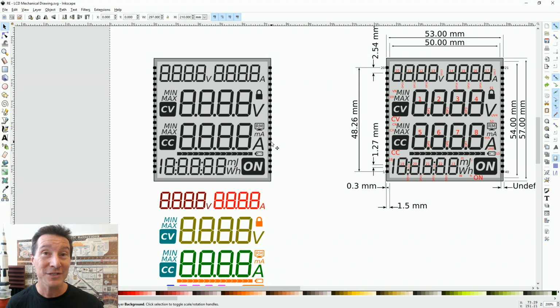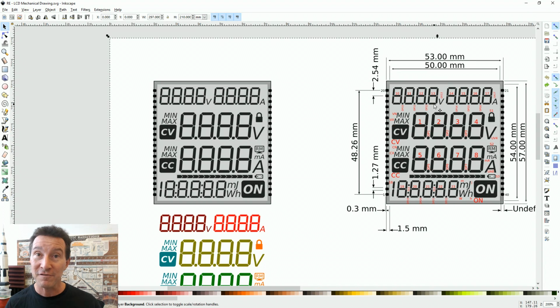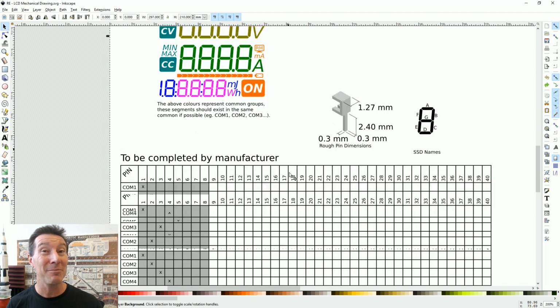So that works out to a lot of pins, and this is why you might want to go to a COG display, chip on glass, because it has the driver chip built on. You can simply talk to it via an I2C bus or an SPI bus or the regular Hitachi interface LCD drive, or whatever you choose. In this particular case, no, because we've just got the pins, or the flat flex, or the zebra strips. We have to drive every one of these 40 pins. So that becomes a problem.